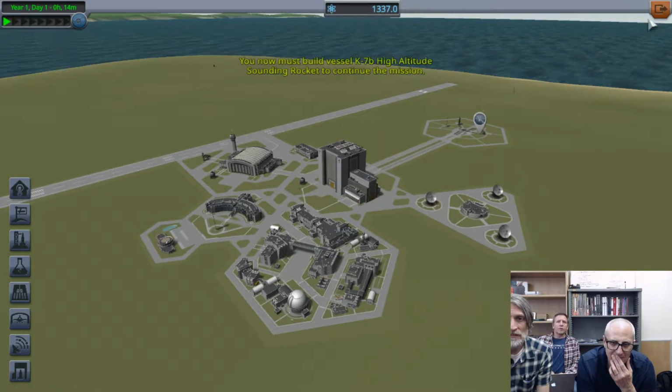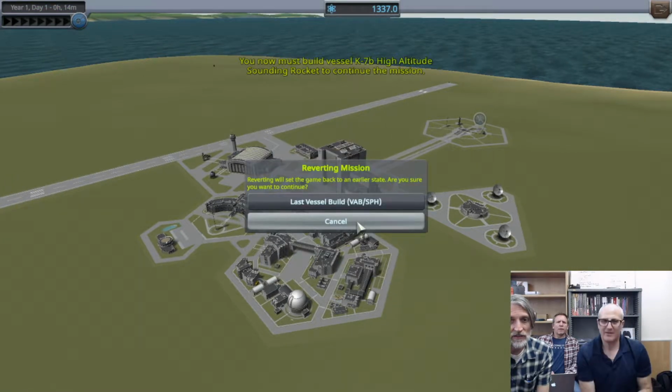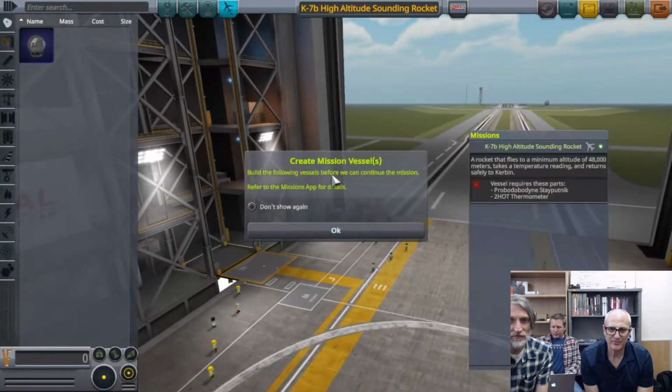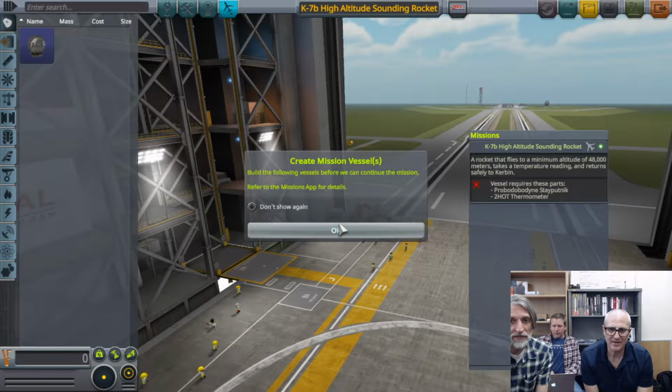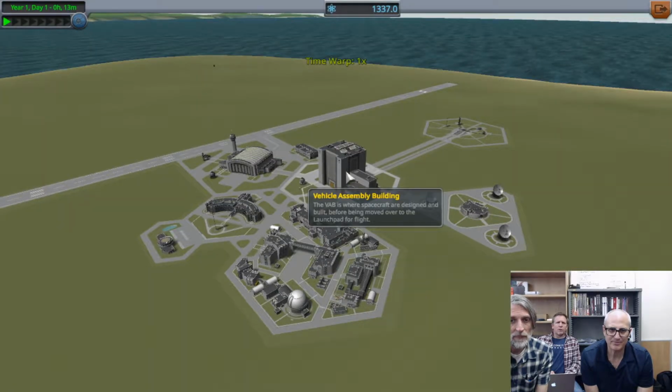You can redo the mission, though, right? Yeah, you can usually step back and redo them. I can revert. I'm done with the last vessel, so revert mission, last special build. If you go to the main menu, you can start a new game. It's not from the Making History expansion, and this isn't the mission I want. It's not letting me go back. If you go to mission controls, then you go.